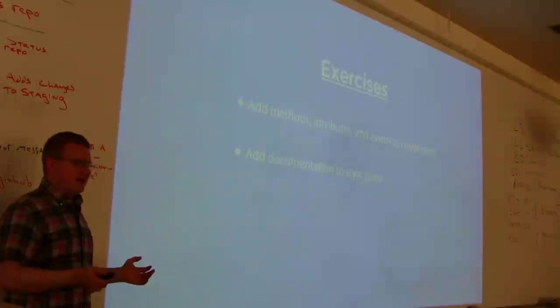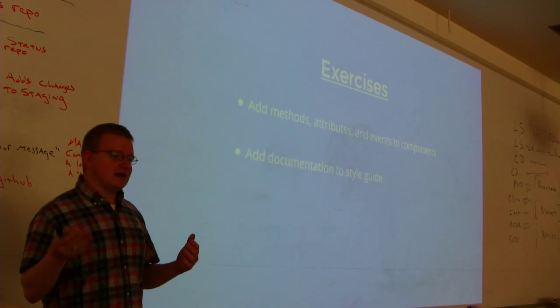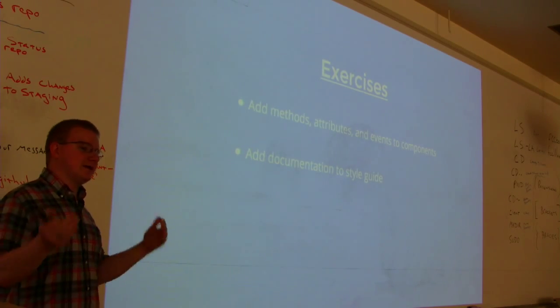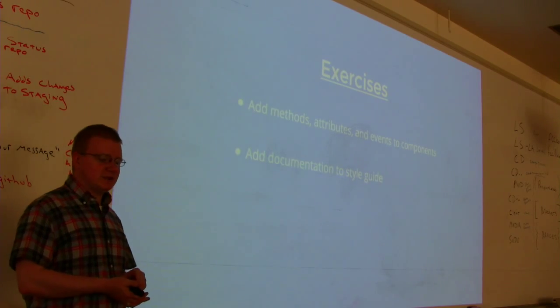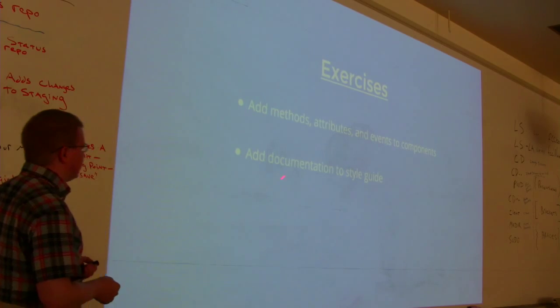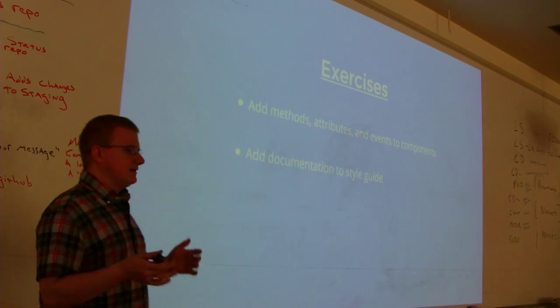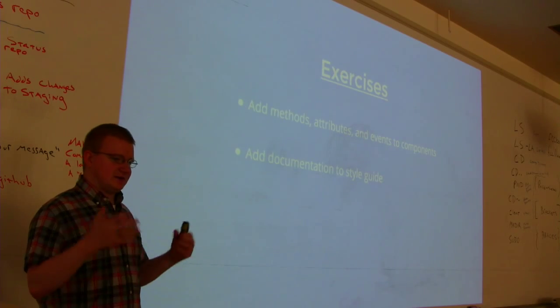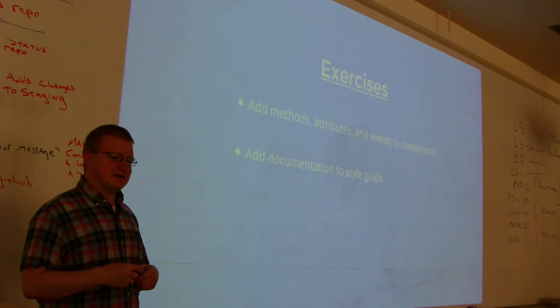Add attributes if you haven't added them. If you've noticed any values that are hard-coded, start thinking about that extensibility. How can you start to expect the unexpected in terms of how your components will be used? And then add that to your style guide as well as your documentation along with it. So description, usage examples, etc. And that will allow us to create a more solid collection of components.